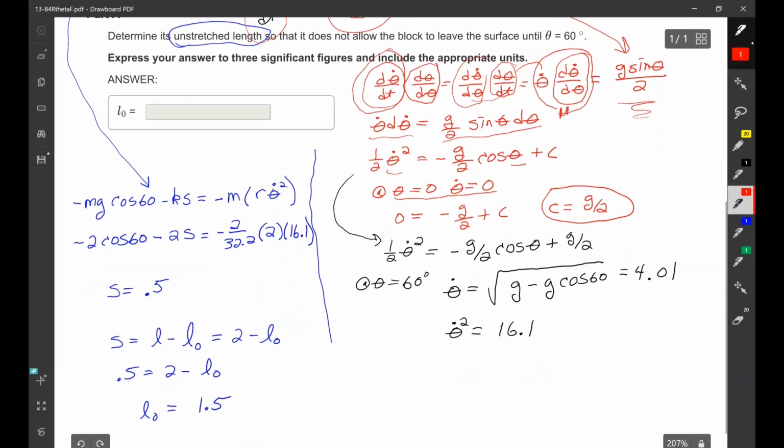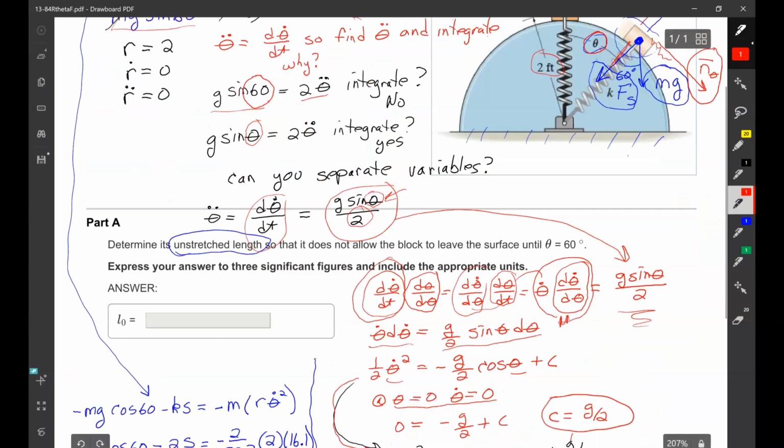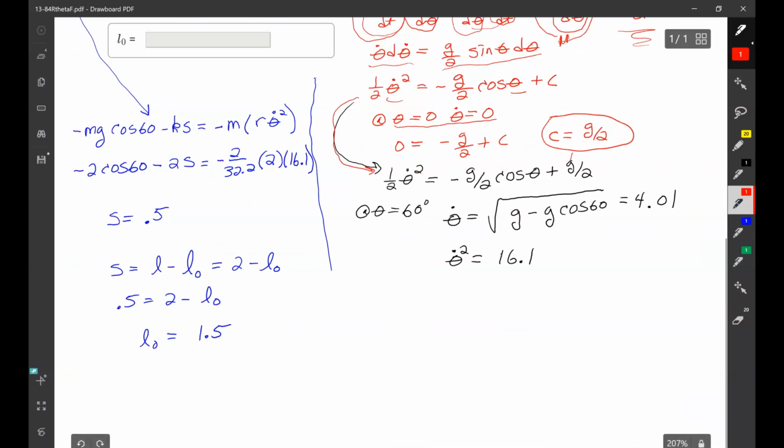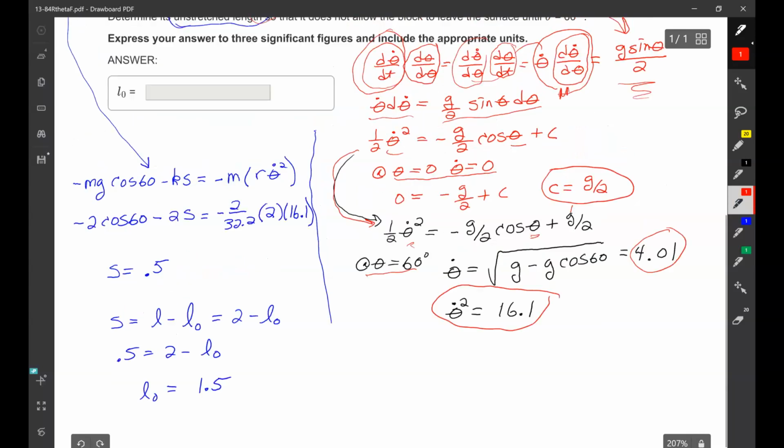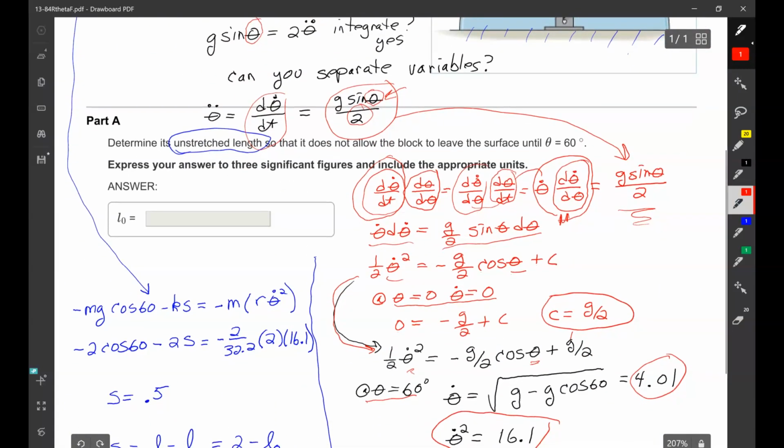Take the constant that you have into this red guy, bring him down here. You have 1/2 theta dot squared. You just add in the c. Just put the c in here. Okay. Now that I've done my integration, I'm looking for theta dot because I'm going to shove it into the top equation. So what I do is I say when theta equals 60 degrees, put 60 degrees in for theta, calculate the theta dot, you end up with this. So theta dot squared is 16.1. So what I'm going to do is grab the top blue equation, and I just copied it down.